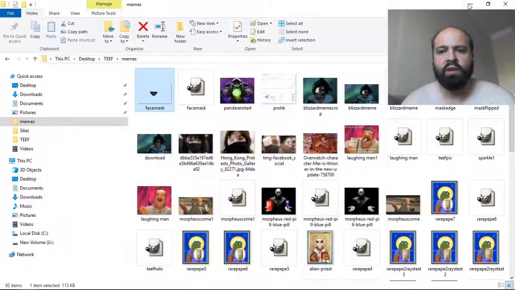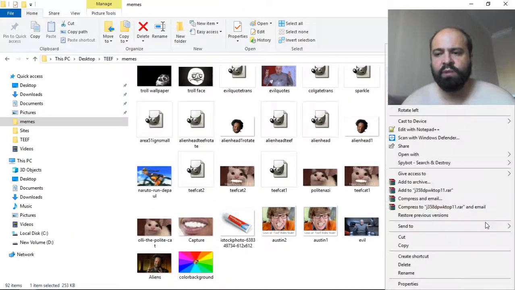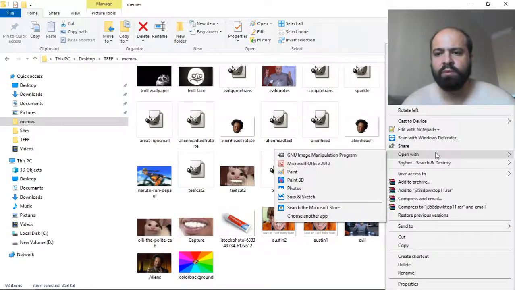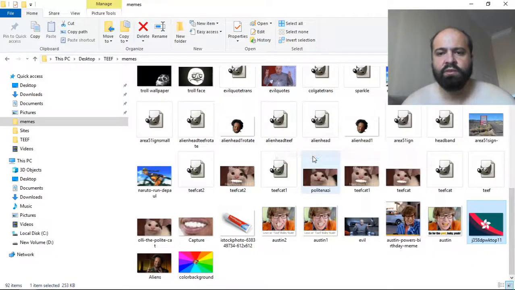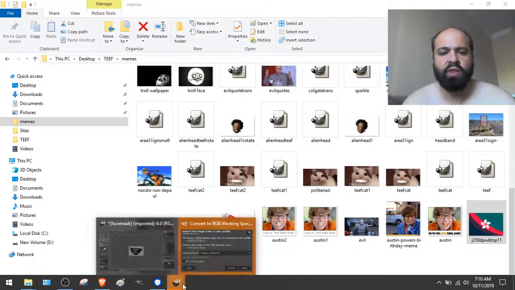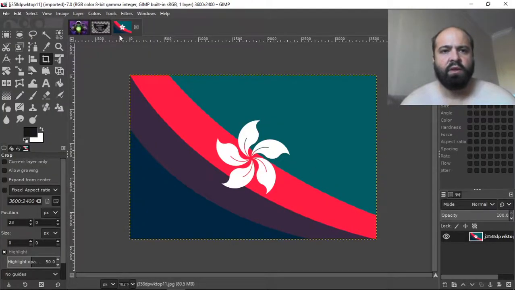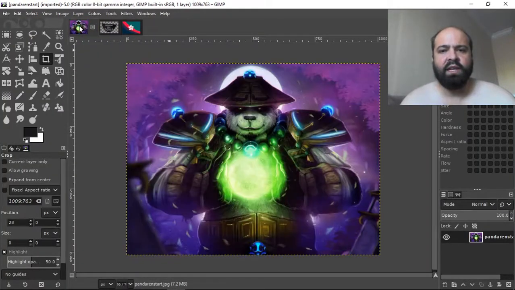Now we're also going to want this Hong Kong thing, so we're going to open up this picture with GIMP. I think sure, let's convert. I think that might be all we need here.